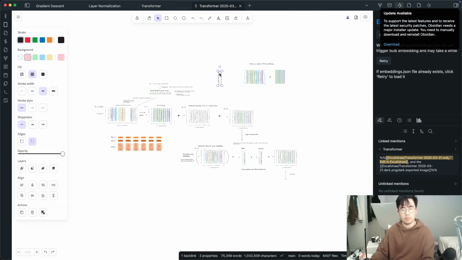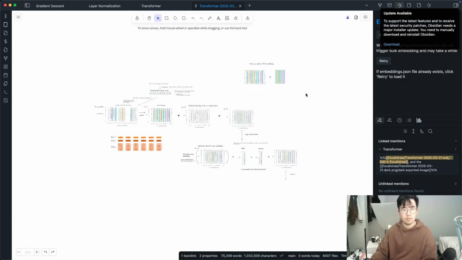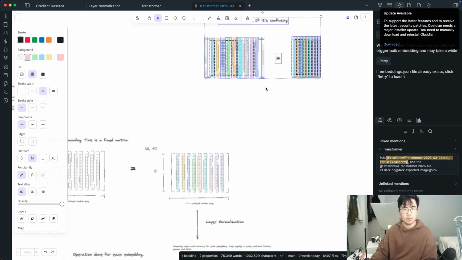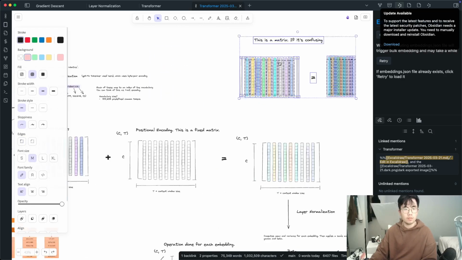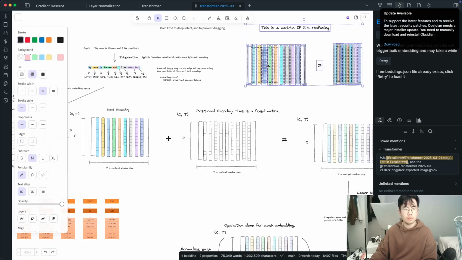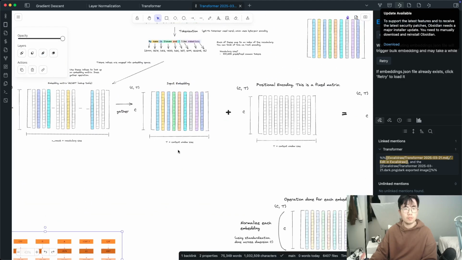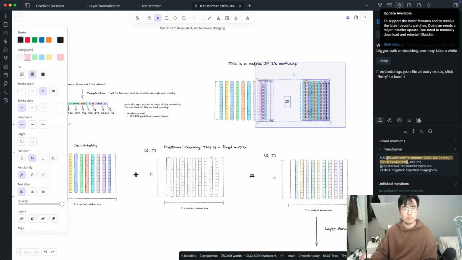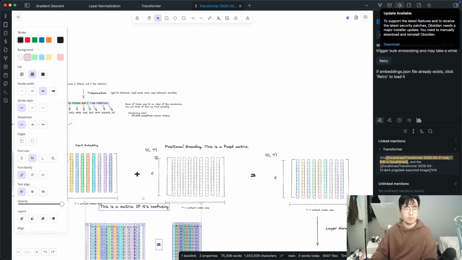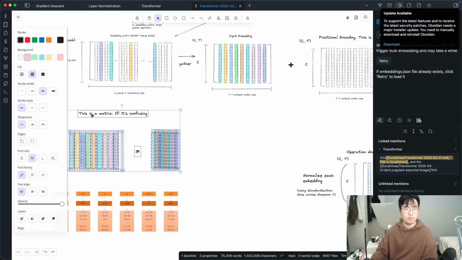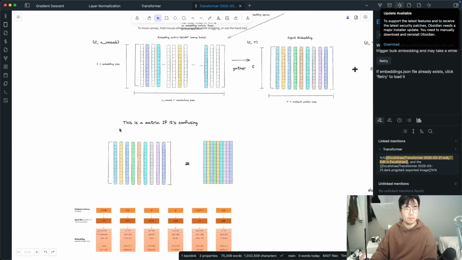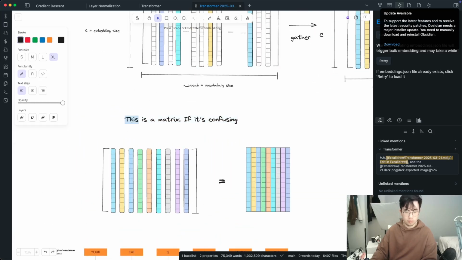The output of this, as we saw before in the initial matrix notations, when we multiply 6 by 512 with another matrix that is 512 by 6, we obtain a new matrix that is 6 by 6. Each value in this matrix represents the dot product of the first row with the first column. This represents the dot product of the first row with the second column, etc. The values here are actually randomly generated, so don't concentrate on the values. What you should notice is that the softmax makes all these values in such a way that they sum up to 1. So this row, for example, sums up to 1. This other row also sums up to 1, etc.